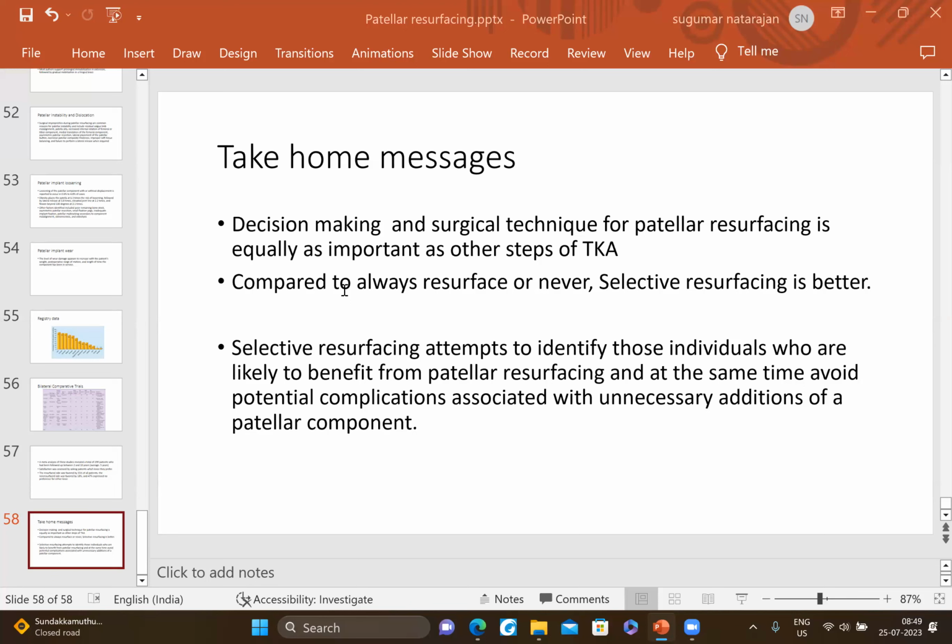But after the final tourniquet release, when we checked for the tracking, there was a clunk sound. There are different anatomical variations in the patella, where the medial facet is not the same in some patients as in others. For example, if the lateral facet is more prominent and the medial facet is small, those patients have a high tendency to get stuck in the box, basically in the PS knee. Those patients give a click sound while going from flexion to extension.